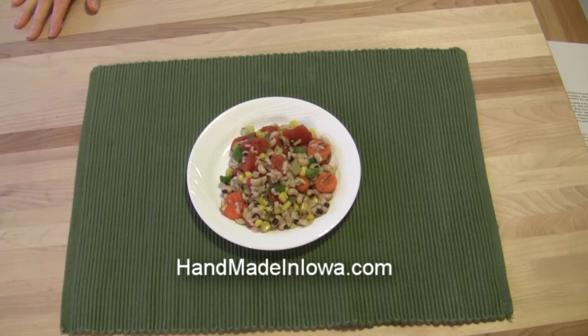Here is the finished dish — black-eyed peas with rice and vegetables, and it is so good and so easy to make. Serve it with a crusty slice of French bread or even a wedge of buttery polenta would be fabulous. Let me urge you to give this recipe a try. Are these black-eyed peas better than you've ever had? Let me know if you try them — send me some comments below. This is Judy at Judy in the Kitchen. Have a great day.